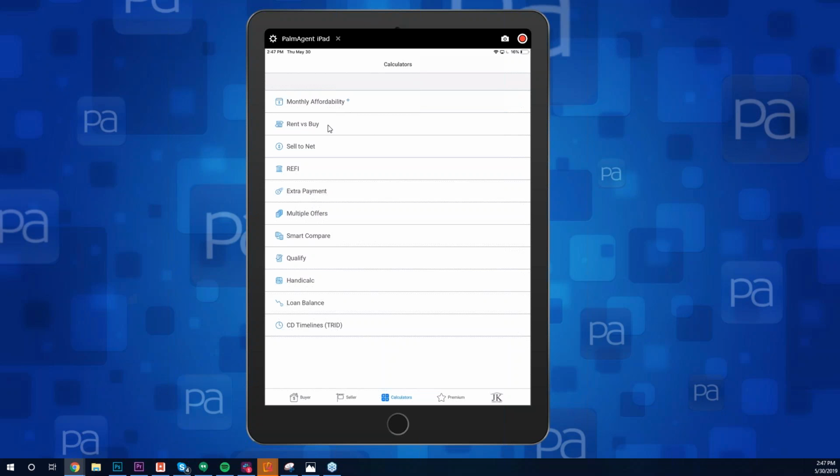Now, I also want to talk about rent versus buy, because we've loaded some really amazing stuff in here, and it's definitely an awesome program that's going to be extremely helpful for you guys. A lot of stuff comes into play when you're comparing renting versus buying. It costs to maintain a house. Rent is rising. Homes are appreciating. There's equity gain when you're buying a house. So we've loaded in a lot of information and several different result screens for comparing renting and buying. So definitely check that out when you get the chance.